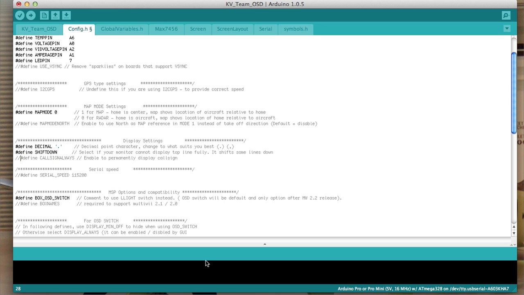The next define is dependent on your local radio licensing laws. There is a call sign display available on the on-screen display, which times out after a certain amount of time in flight. If you enable this define, the call sign will stay on the on-screen display all the time. It will be a permanent feature of it. Some countries' regulations require you to show the call sign at all times. You would have to check your local laws to see whether or not you need to use that.